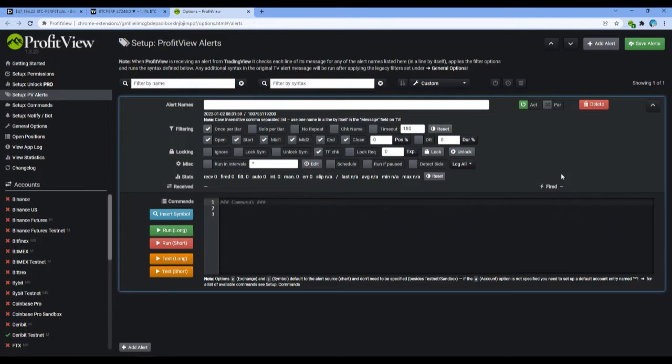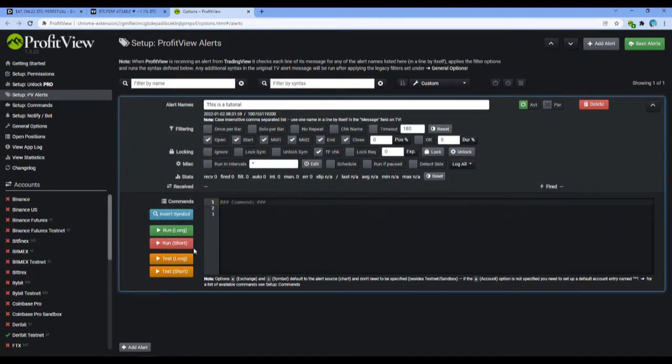Let us begin by giving a name to our first set of commands. I'll give it the name, "This is a tutorial." Don't worry too much about all the different buttons and settings you can set here. In most cases these can be left as is by default, but I generally uncheck the once per bar checkbox. You can hover your cursor over any of these options to display their tooltip. The function of each of these is outside the scope of this tutorial.